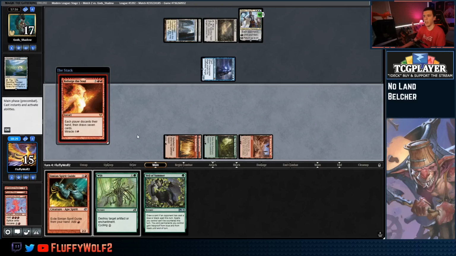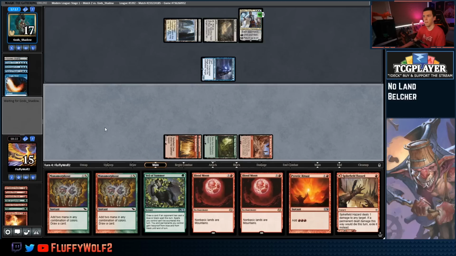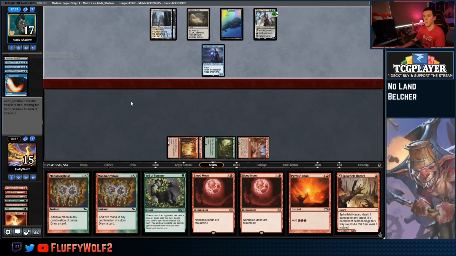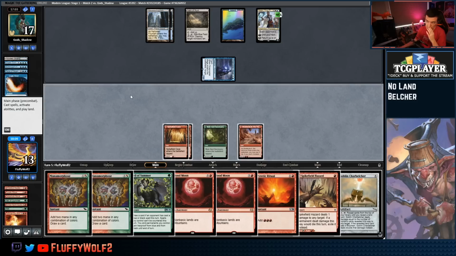Simian Spirit Guide ramps, but let's take a fresh 7 here. All right, there's some Blood Moons. Blood Moon's not very good with a Teferi already in play. The Veil's not very good either. All right, so they attack me down here. There's Belcher too. I wonder if I give this another turn here to try to double down on Blood Moon and make it really difficult for them to counter us.